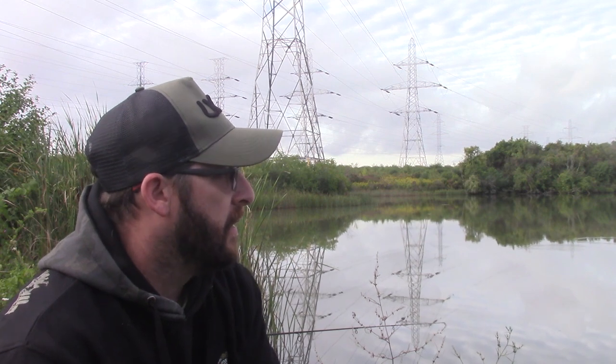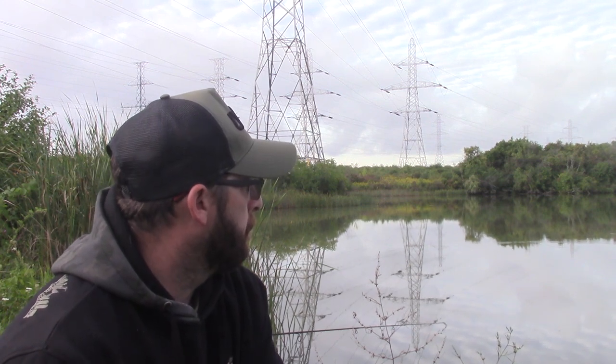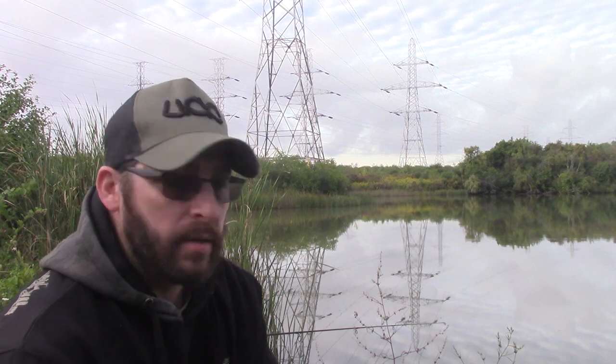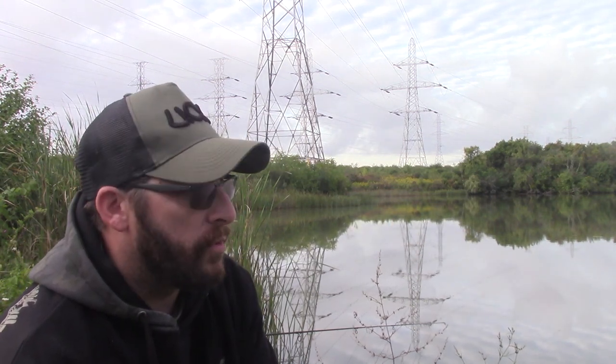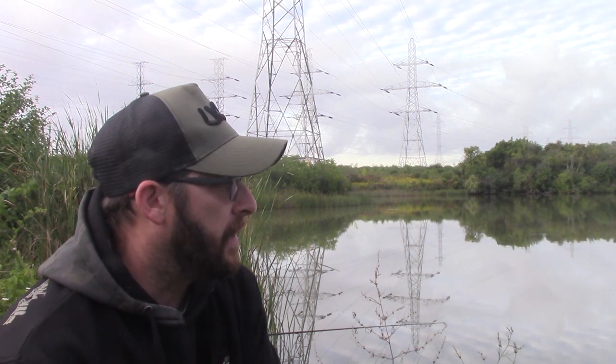Now with that said, I've been casting at showing fish about every 15 minutes or so for the last hour, with absolutely nothing, no knocks, no bumps, no nothing. So with that being unproductive, I put it back on the main spot that I baited up this morning first thing, and I've been getting indication there. So I'm getting liners. There's something down there. It could be crayfish, could be catfish. Whatever it is, there's something on that bait now.